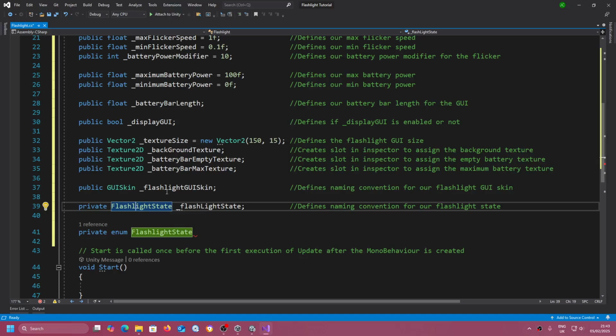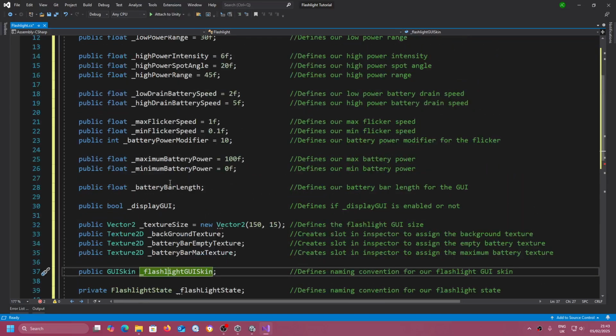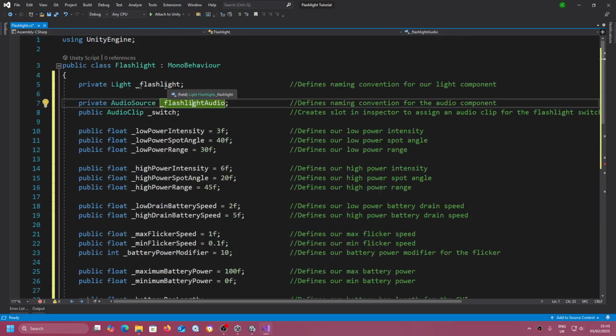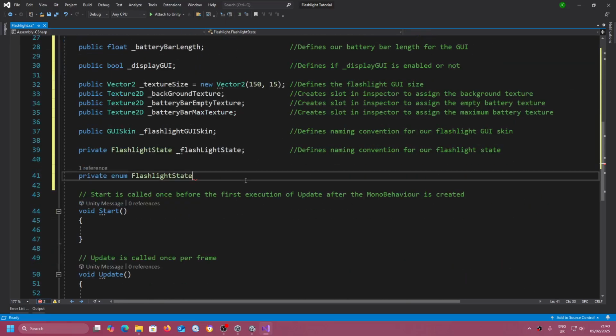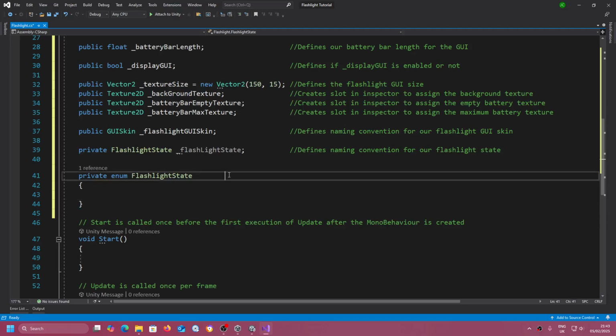I've used the lowercase l throughout, I believe, so we'll keep that consistent. And as you can see, now I've done this, the red error has actually gone under here. We'll come to the end, we'll open and close brackets, we'll come back to this line, and we'll just put defines all the states the flashlight can exist in.